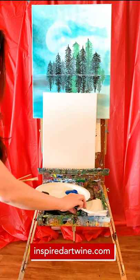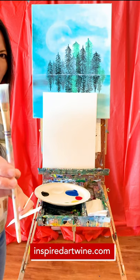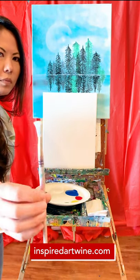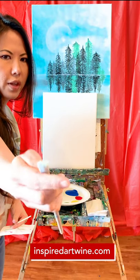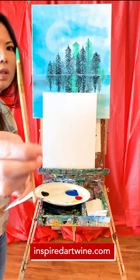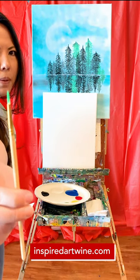We're actually going to use only three tools today. You're using a medium-sized brush. If you don't have this exact brush that I have, it's completely okay, as long as the bristles and everything are about this size. And then we're going to use a small brush. This small brush will serve for the details and also as a pen or pencil for us.